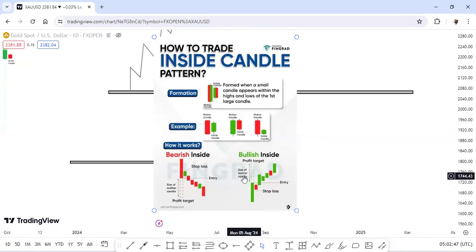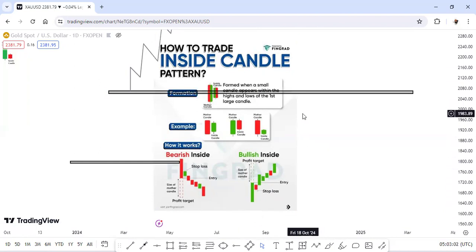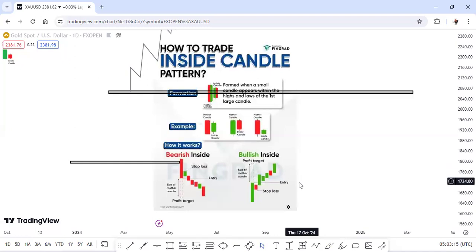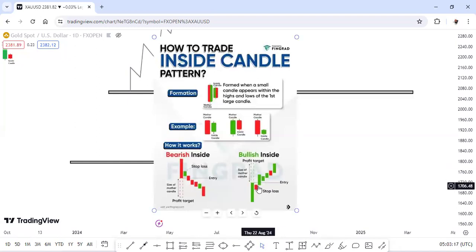You see the size of the mother candle. It should be large. This particular candlestick implies that after the break of the resistance zone, the next candle should be smaller. Meaning that at some point, the traders tried to push the market back to that resistance zone, but they failed and closed halfway. The momentum to push the market down was not there again. So now the bulls take over and close.